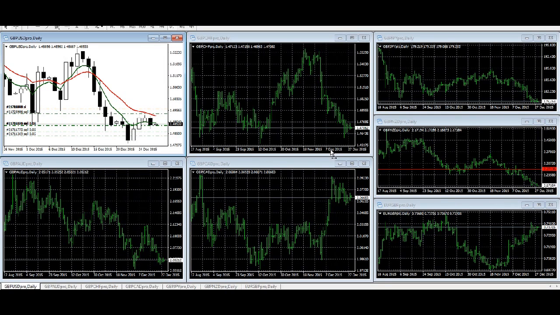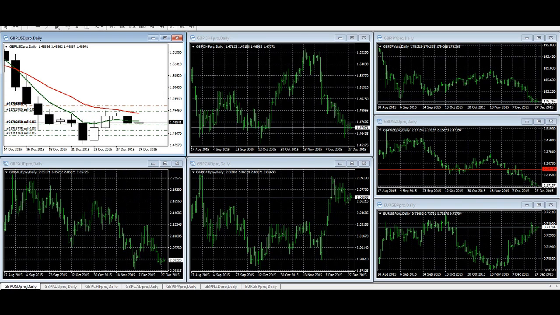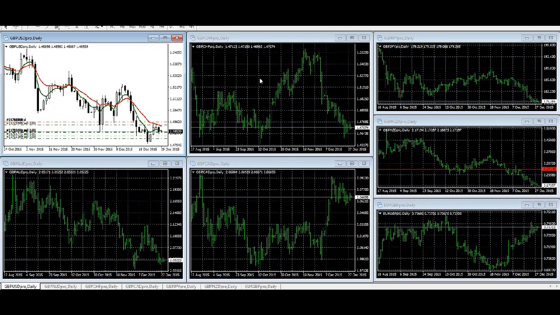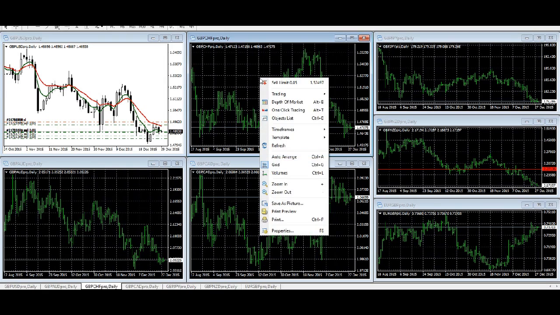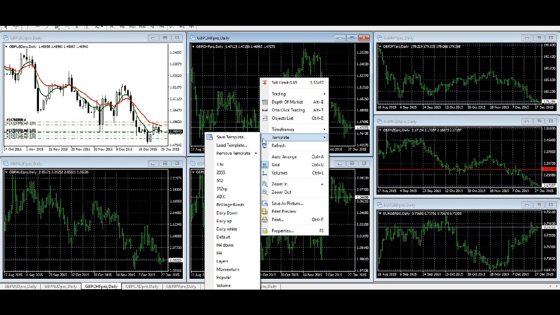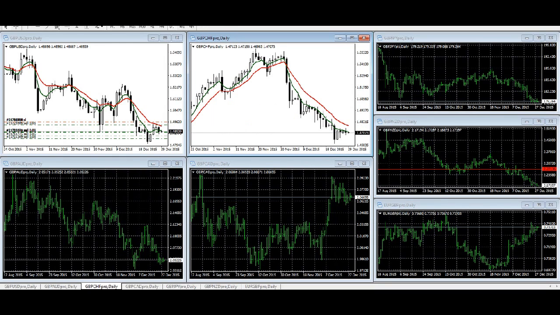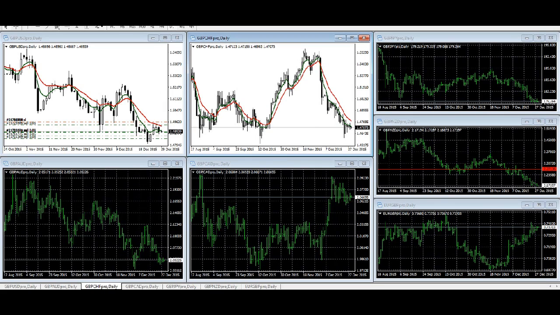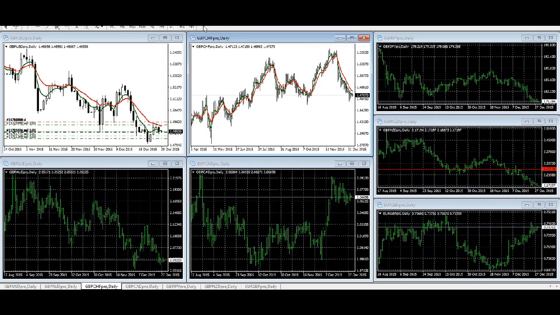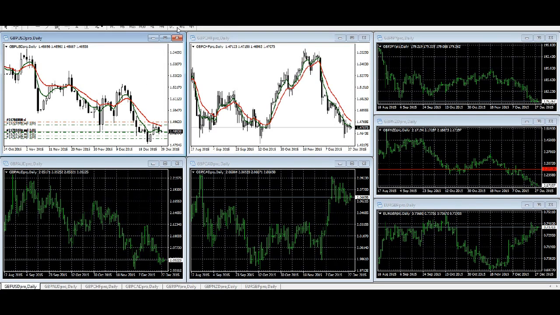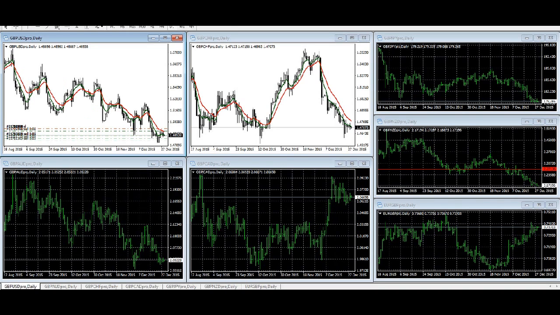Okay, now what you do when you want to change these to the way that we have our chart is right click, and then you go down to the template we set up, and there it is. I would click it maybe once or twice. Go ahead and click them twice, that's usually pretty good so that you can see the whole thing.